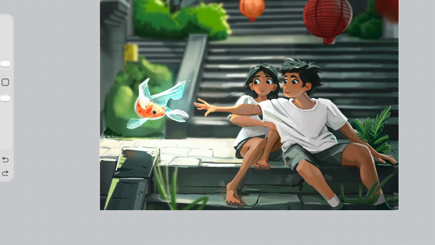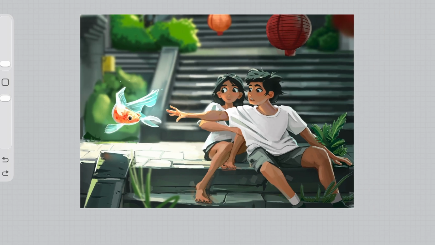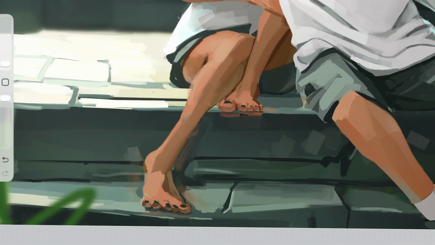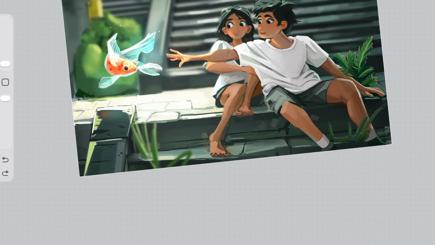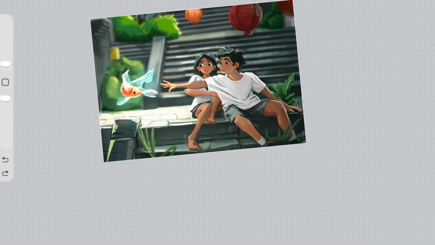So this bounce light can be very subtle, but it also adds such a big impact. You can see I've done a little bit of reflection on the stone right here, and it's showing that the characters and the environment are both interacting with each other.